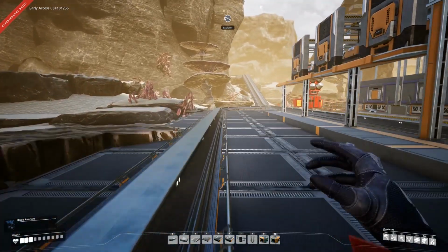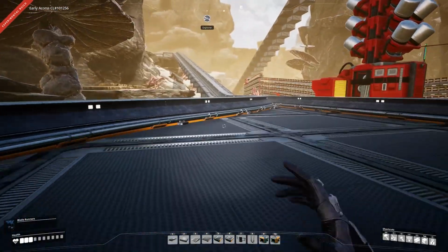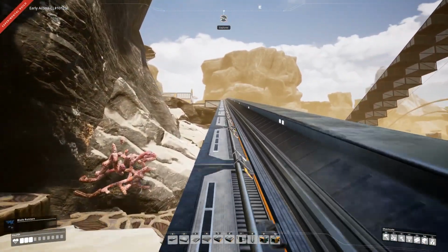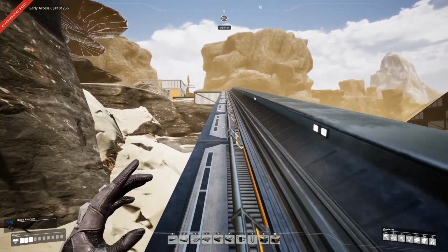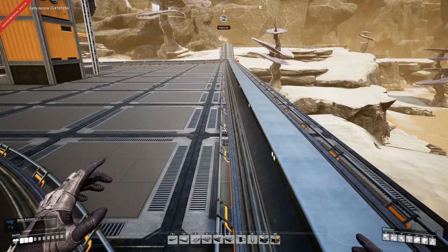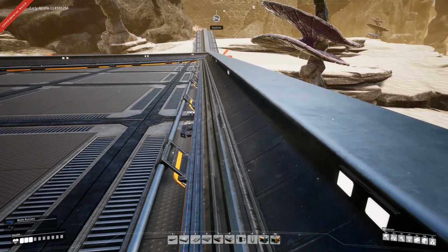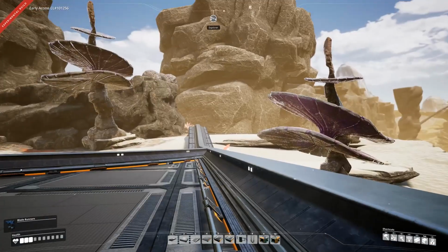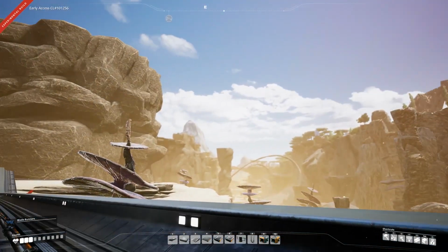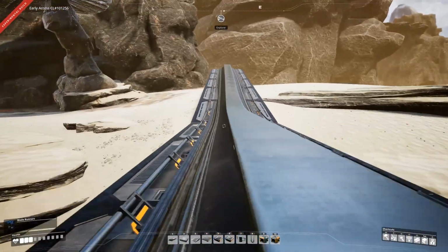That means that this track will be used for both sides, going up it and going down. That means that trains are going to clip, but I just don't have the patience at this point to be making a full loop. So I'm just making one. Maybe when I have the time I'll do a full proper loop, but I'm not going to be doing that in this case. I'll be making a large loop that goes around and comes around another couple of factories and then comes back here, and probably be running more than one oil train on them because they have to do the entire loop around.